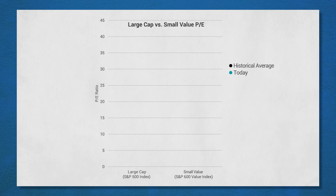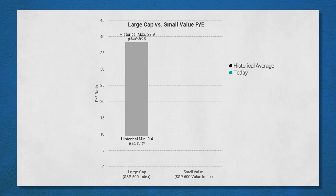Let's look at this chart. There are two bars: the one on the left is the S&P 500 and the one on the right is small cap value. While the S&P 500 is sometimes considered large, potentially growth companies, small cap value is almost the opposite — much smaller companies trading typically at a lower valuation because the general market doesn't think they'll grow as fast. Let's look at the price we're paying today versus what it has been historically.